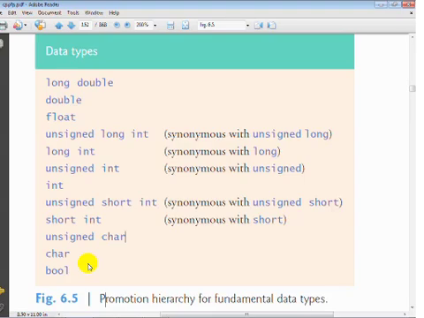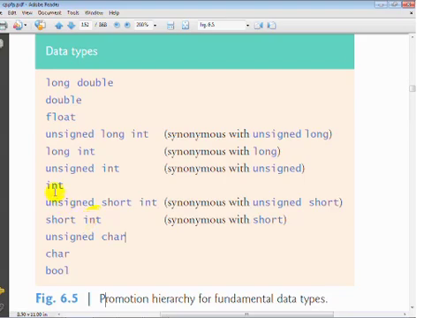And in C++, it will typically give you a compilation error if you try to convert an argument or a value of one of these higher types to one of the lower types in the list. And this can come into play in a number of different scenarios. It can happen certainly in a mixed type arithmetic expression, in which case all of the values within the expression will be converted to the highest type in the expression.